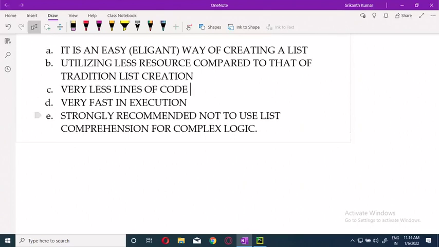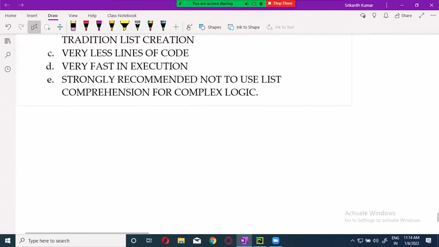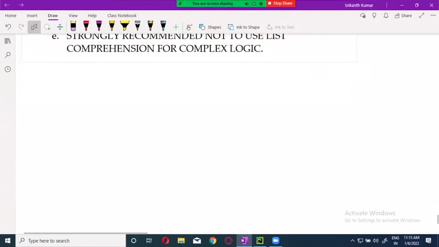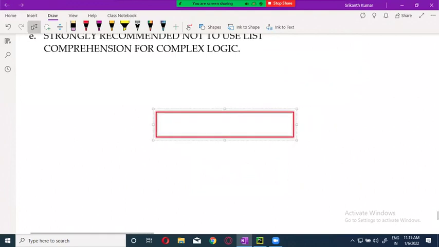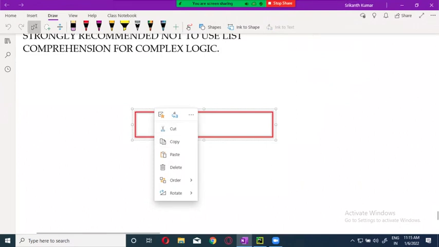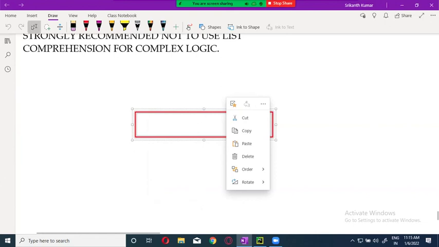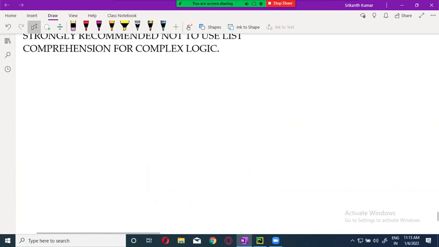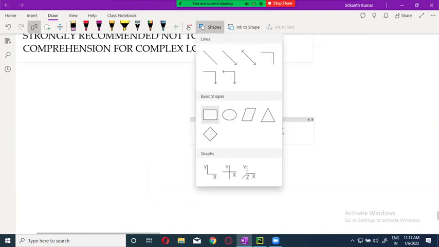Okay, guys. Now try to understand how a list comprehension should be defined. There will be three parts in the list comprehension. Majorly three parts will be there. First one, this is the one. I will write the first part as input sequence. Input sequence. Now this I will highlight, then it looks better.